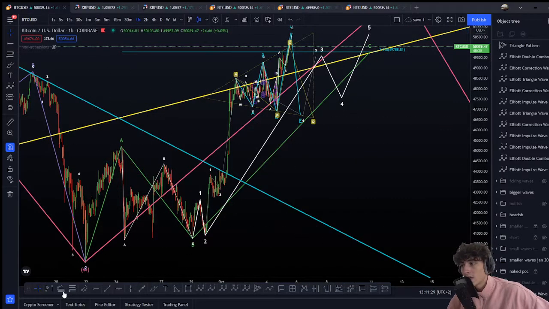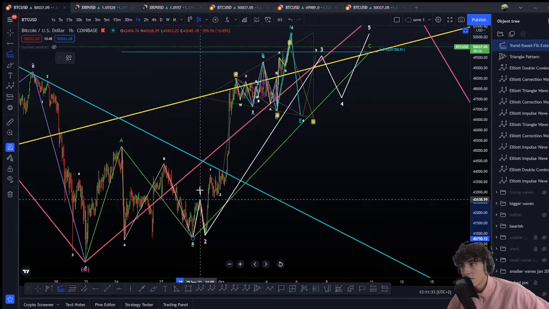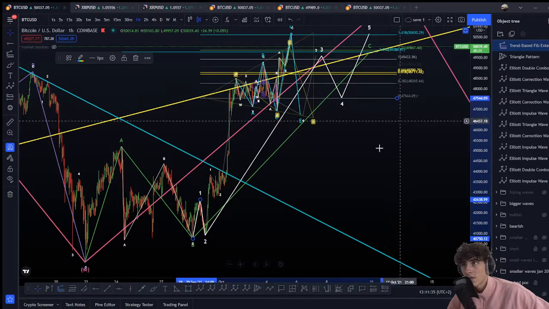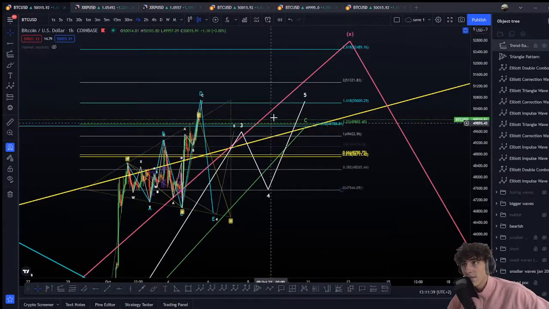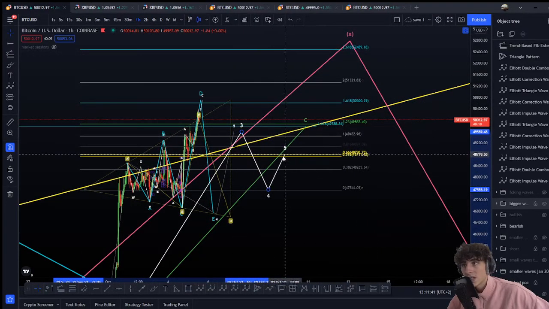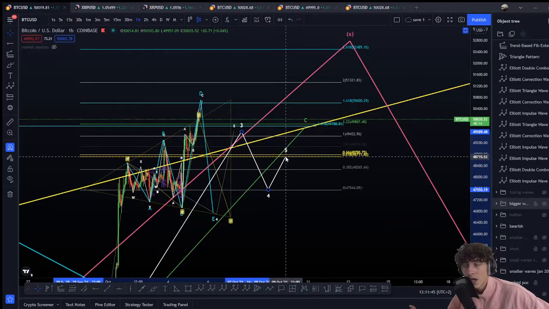Okay, so now to find the wave 5, you just have to place it like that. Beginning of the wave 1, top of the wave 1, and bottom of the wave 4, or top of the wave 4, it depends how you read that. So here, as you can see, the first possible stop is a 61.8. A truncated wave 5 is a stop before the wave 3 top, so that's not really common to do.